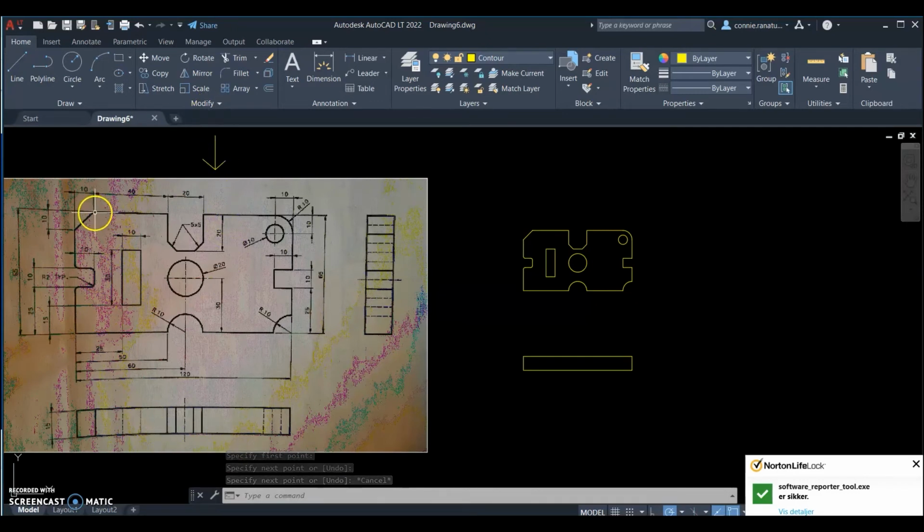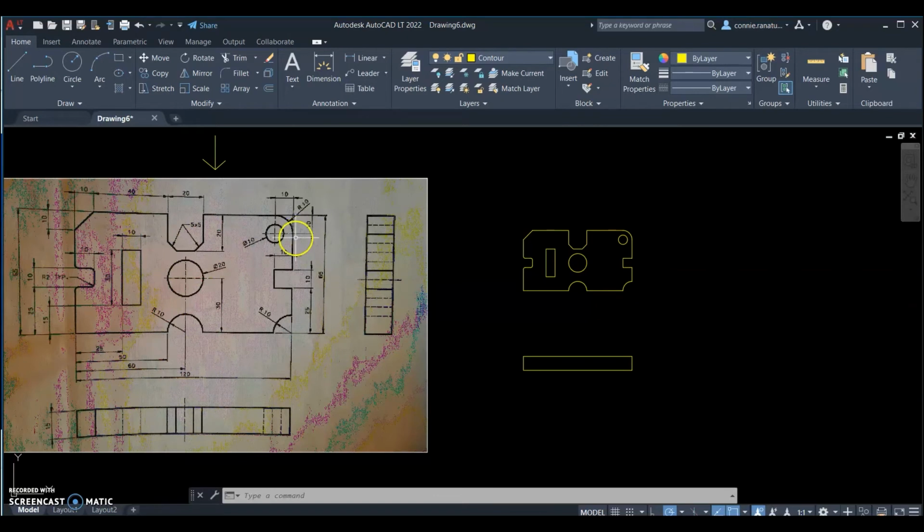So you will see this line here, and you will see this and this. And you see also the hidden lines, this one. You see hidden lines, it's this circle here. And this is the hole, it's a hidden line.